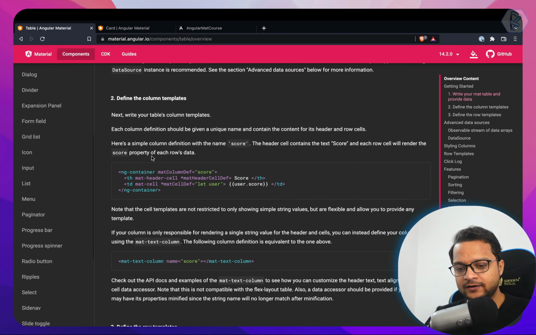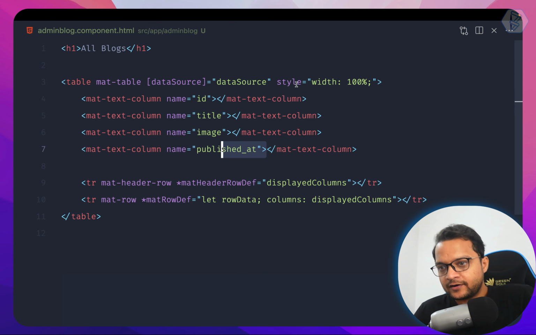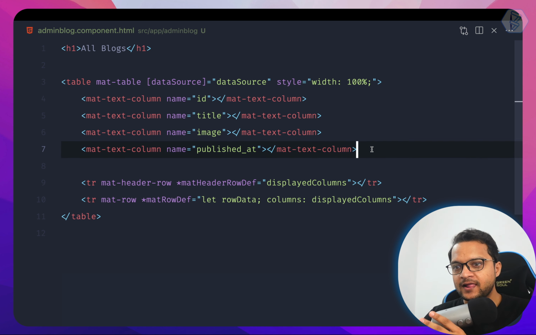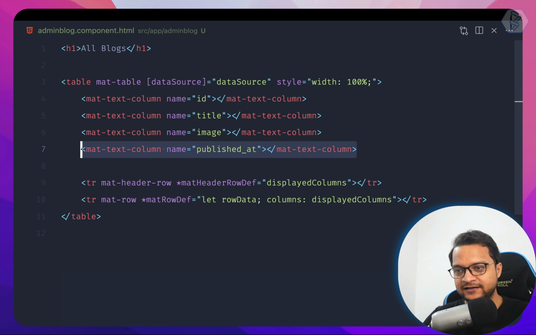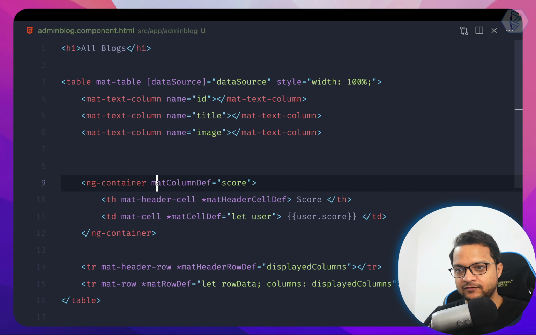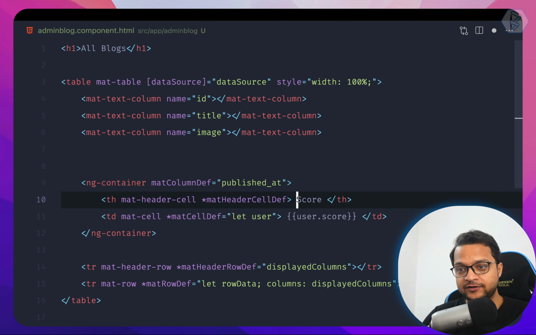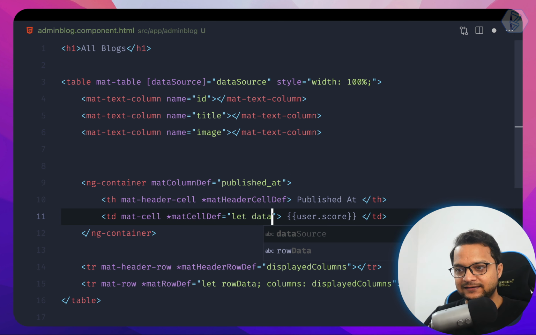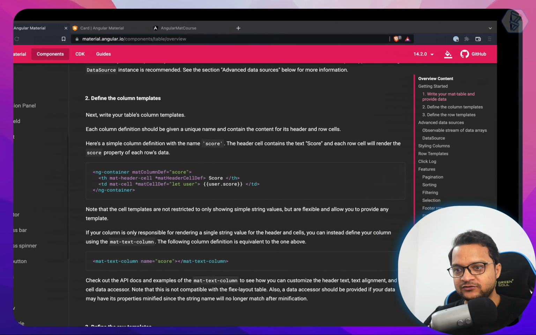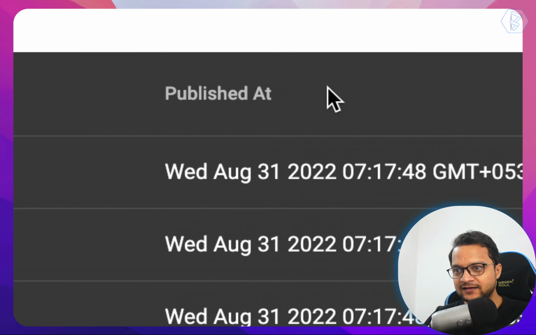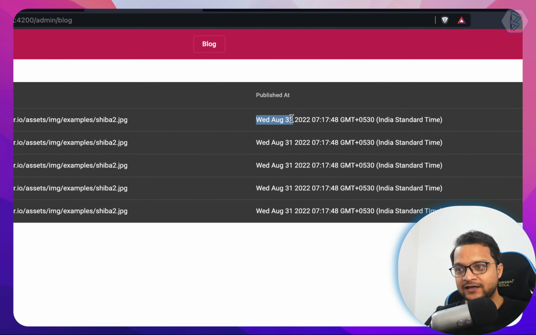So copy this from here, go back to our text editor, and here, instead of this thing, the published at field, I just want to have this, and I will say that, hey, I'm going to modify the published at field. The name we want to put on the header will be with a capital P, published space at. And now we call this data, and it will be like data dot published at. Now see the magic. Here if I go, you can see it is published space with capital A as at, and then we have this thing.